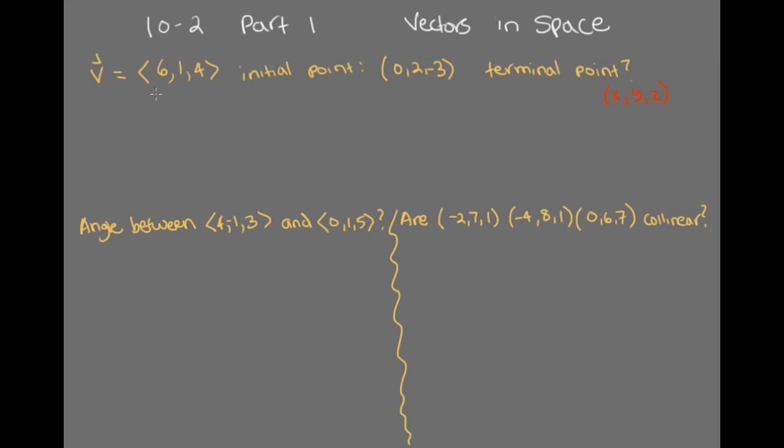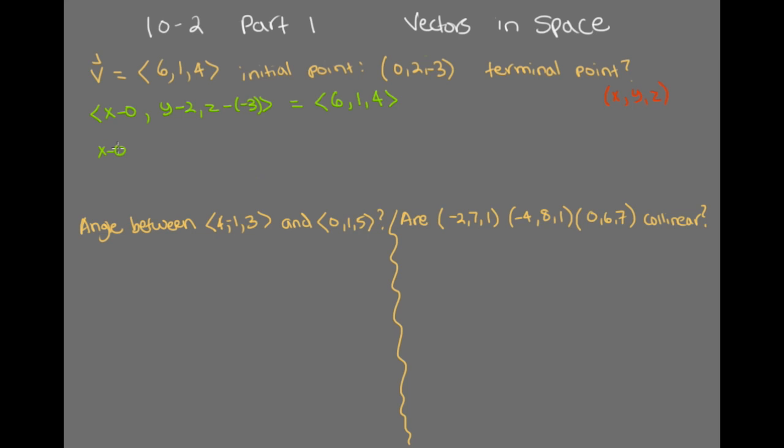Now to find a vector in component form, which is given to us, we use basically the formula x minus 0, y minus 2, and z minus negative 3, or also z plus 3. And we're going to make that equal to the vector that's given to us, 6, 1, 4. So basically, all we have to do now is make 3 different equations: x minus 0 is equal to 6, y minus 2 equal to 1, z minus negative 3 is equal to 4, to obtain the x, y, and z components of the terminal point.